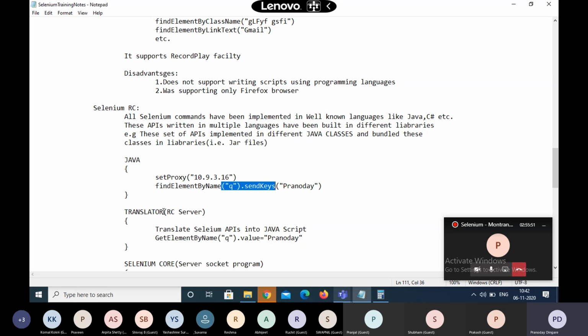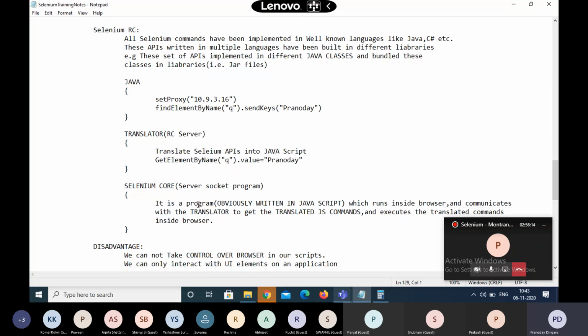There is a translator, the RC server, which translates your Selenium API calls like find element by name, send keys and all into pure JavaScript. This is the corresponding or equivalent JavaScript for this statement. So it will translate this into this JavaScript and inject it inside the browser. It will be injected here, executed there, and it will run.